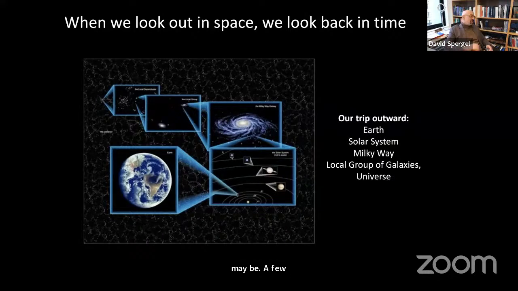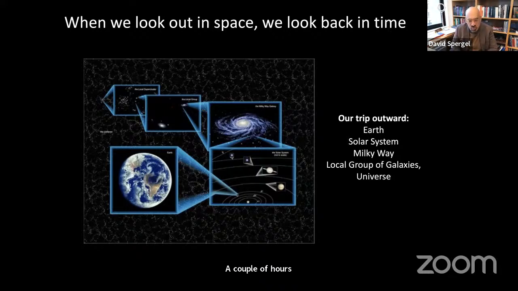It might take light a nanosecond or so, a billionth of a second, to travel from them to you. That doesn't matter much. They haven't changed in that billionth of a second. Looking further afield, look out towards the sun, you see the sun not as it is at this moment, but as it was about 8 minutes ago, because it takes light about 8 minutes to travel from the sun to us. When you look towards Jupiter, it might take more like 40 minutes for light to get from Jupiter to us, or maybe even a couple of hours, depending on where it is in its orbit.